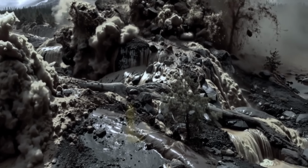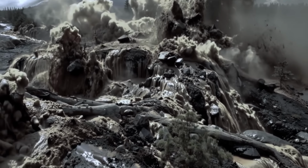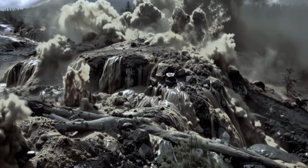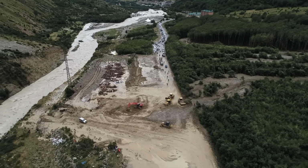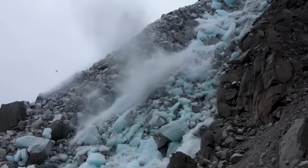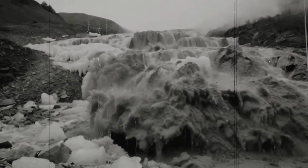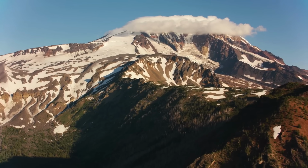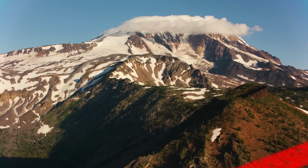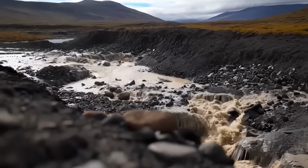A much more dangerous thing would be lahars. These are mud flows that can happen when volcanic ash, rock, and melted ice mix during eruptions. Lahars have occurred near Mount Adams even without eruptions. Rock, weakened by hydrothermal processes at the volcano's summit, suddenly broke loose, creating fast-moving, destructive mud flows. Exactly for this reason, the USGS categorizes Mount Adams as a high-threat volcano. While it doesn't erupt frequently, it still poses serious risks to nearby settlements.